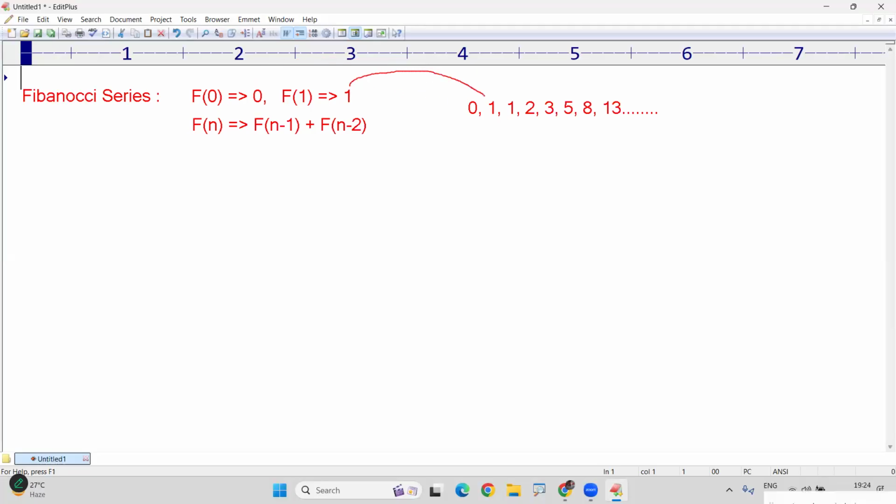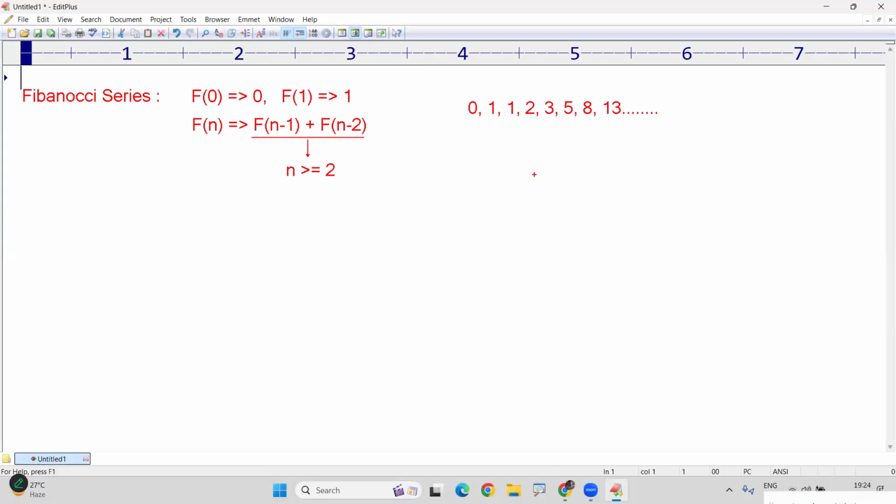For n equal to 1 that is okay. But for n greater than or equal to 2, we always calculate: first calculate this one, next these two calculate this one, next these two calculate this one.